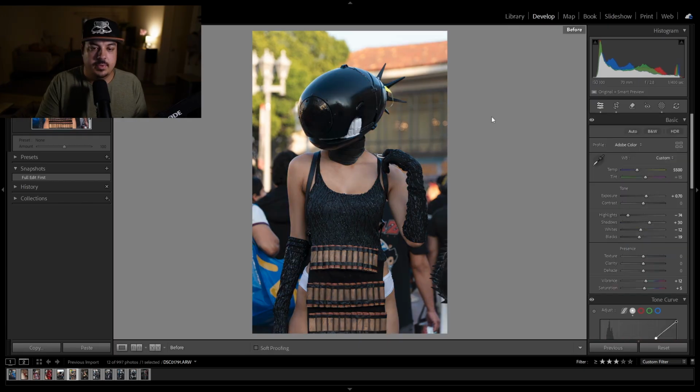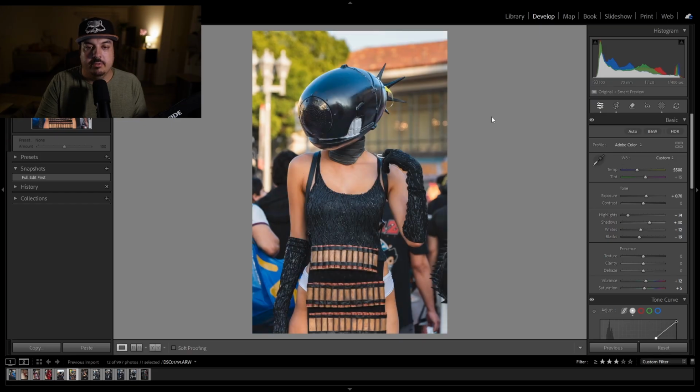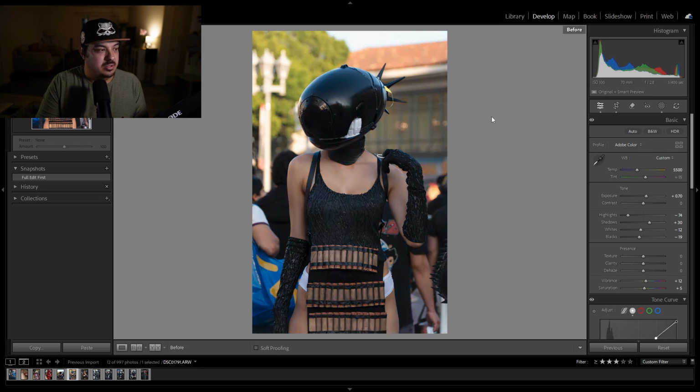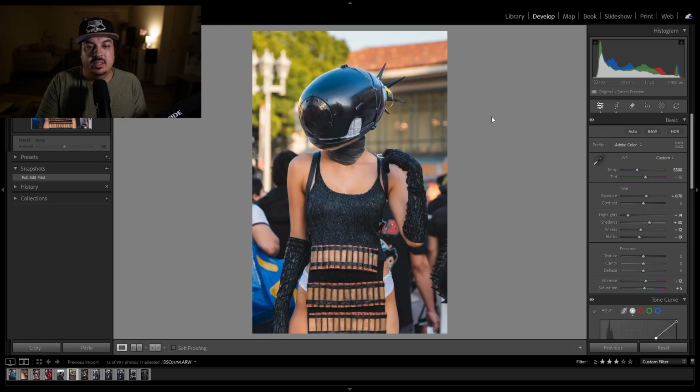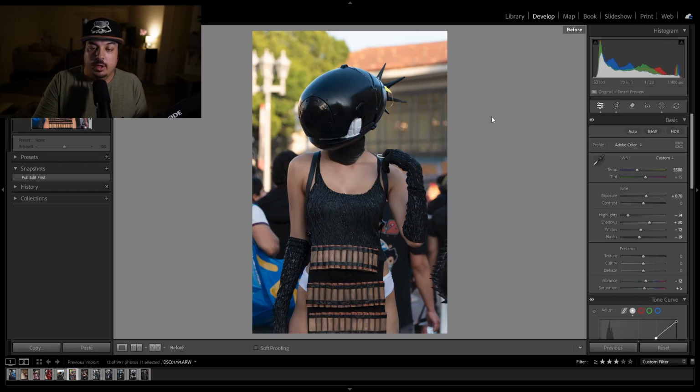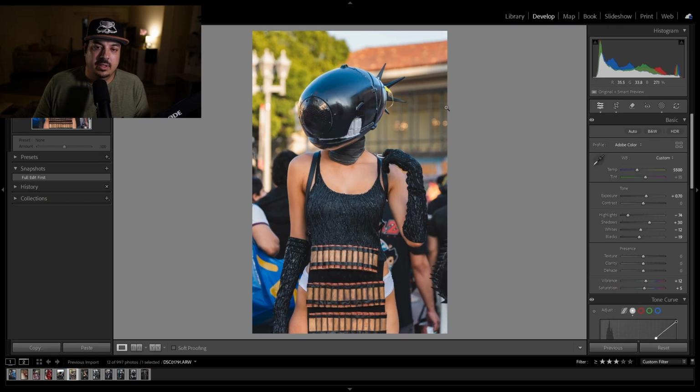And I think that looks pretty good. So before and then after, just a little bit more focus on her, a little less emphasis on the background. The skin tones are brought out just a little bit more, warmed up the photo slightly, and you can just see a little more detail in her costume, both in the gloves, the shirt, the helmet, all of it. It doesn't quite blend together so much. So anyways, that's the first one. Let's move on to the second photo.